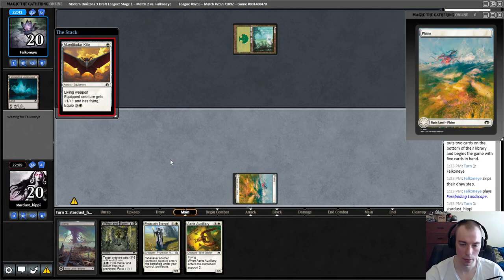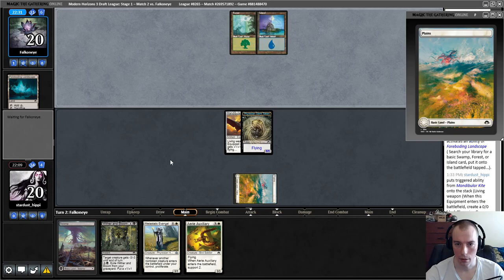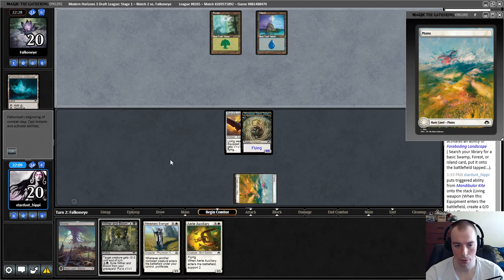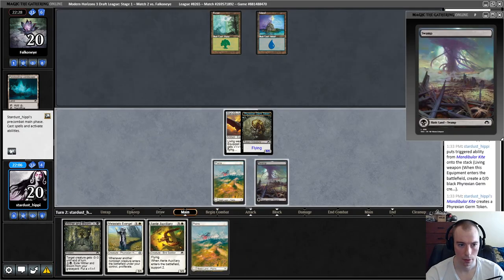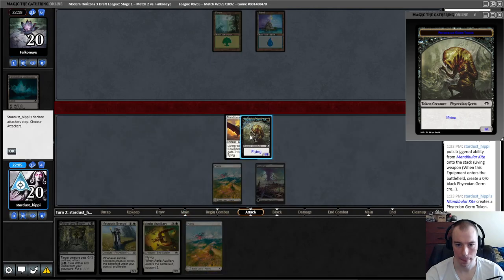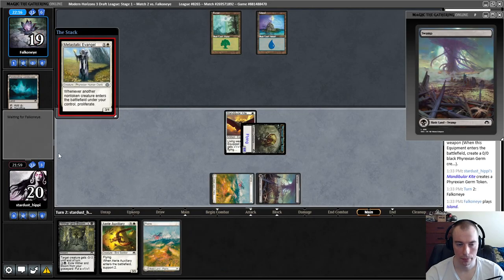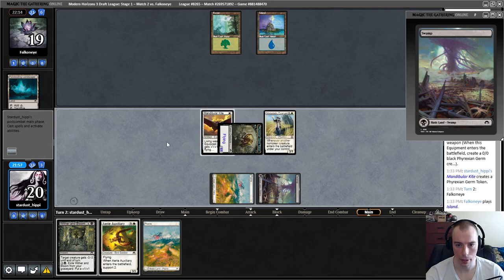Sure. Fight online. No 2-drop is nice. Back. Hope they don't have a counter, but I mean, we've run them all to 5, so we can't really play around things at this point. Evangel. Alright, didn't have it. That's good.